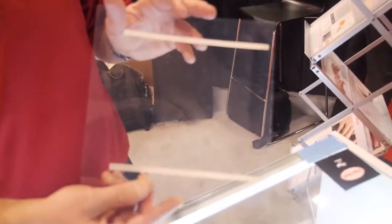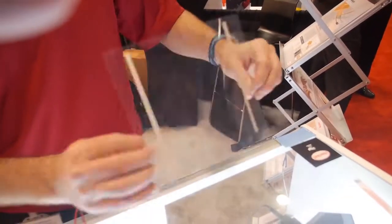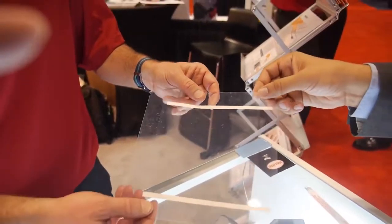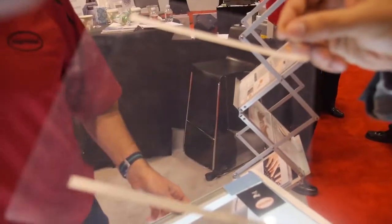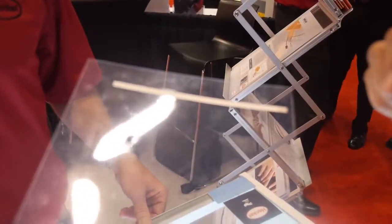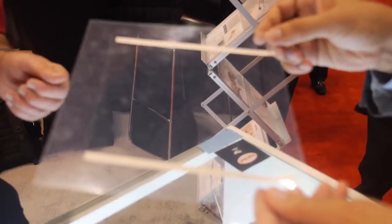The other technology that we have here is a transparent conductor designed as an ITO replacement. This is based on a silver nanowire technology. Very difficult to shoot on camera here because it's actually transparent. This is a material that gives you a conductivity of about 90 ohms per square. So you've developed the silver nanowires? No, it's the actual composition with the silver nanowire coating.